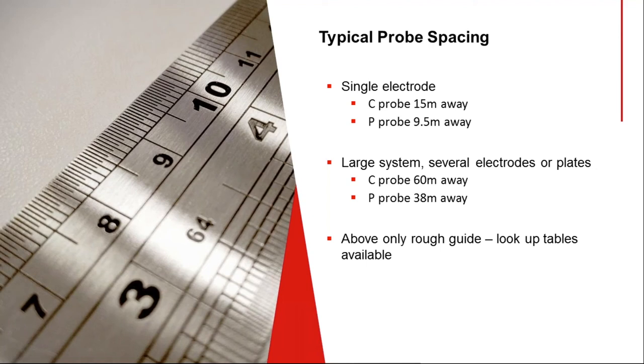How far do I put out my current probe? You'll see tables in the literature that will tell you to space your current probe as far away depending on the dimensions of your test ground. Those tables are not scientific, they're guidelines. If you can't reach that kind of distance, run your test in the space that you have. If you get a coherent, clean fall of potential graph, it's good. Here's what you're trying to avoid: where your current probe is too close and its electrical sphere is interfering with the ground you're trying to test. Your line keeps going up and you don't see where it levels off.